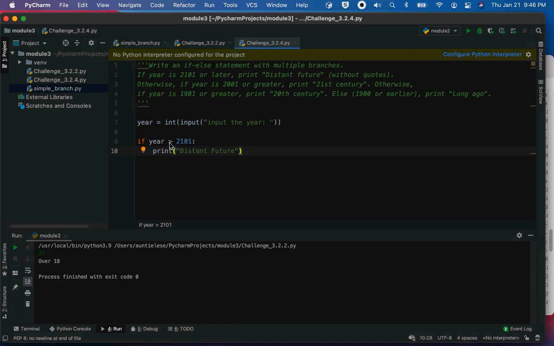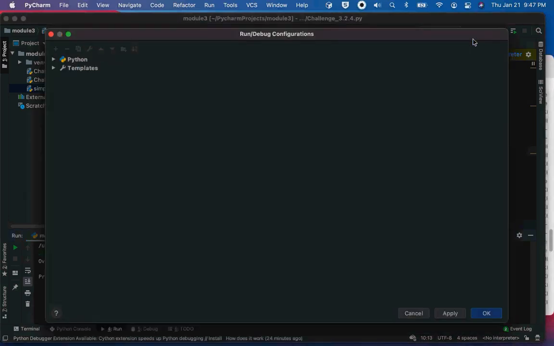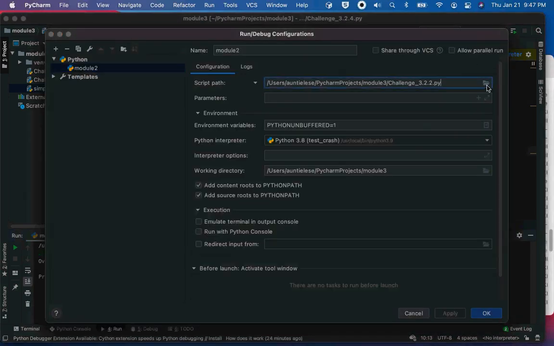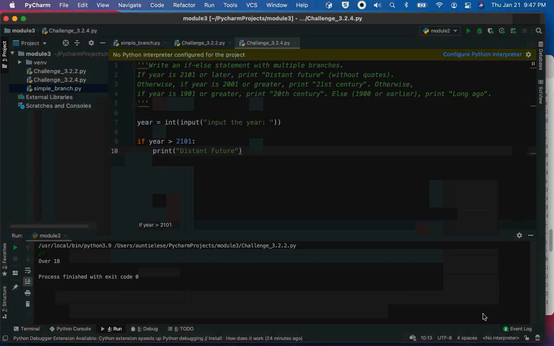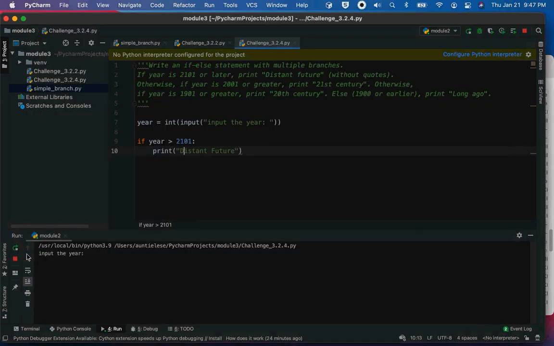So the first thing I'm going to do, and like I said, line 9 isn't quite right, is I'm going to run, have I changed this yet? No. So I'm going to change it to that, and I'm going to run this, okay? And I'm going to input 202101, and it didn't do anything. Well, let's go back and read this. If the year is 2101 or later. So this obviously isn't right, because I said, is the year later or greater than 2101?